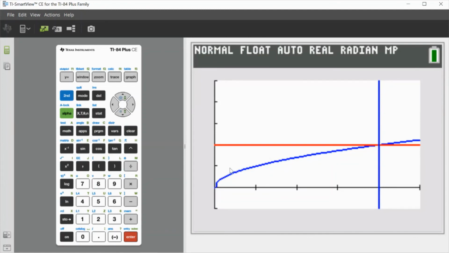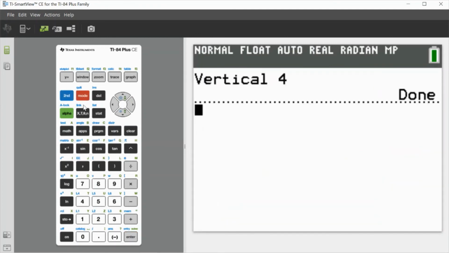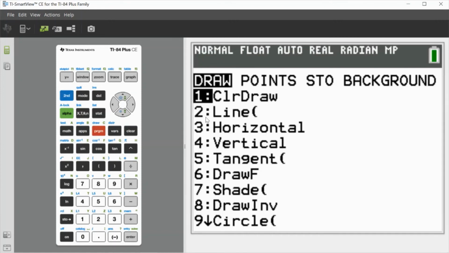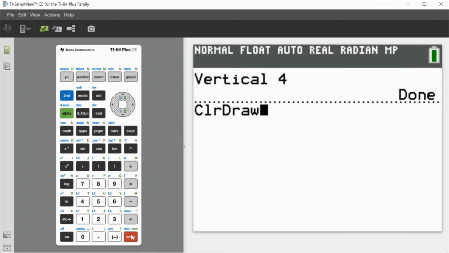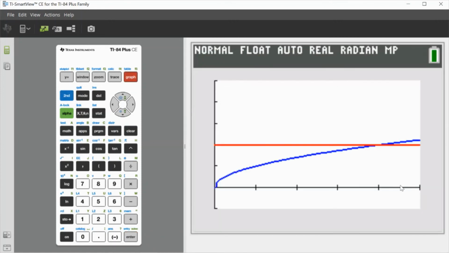So I'm taking this region and I'm going to revolve around x is equal to 4. Now I'm going to draw this on my paper in a second, but at least you have a way that you can do this on the calculator if you want. And if you need to get rid of that line, you can always go in here and hit second and the program button. You can do clear draw. And then when you go back, now it's gone.